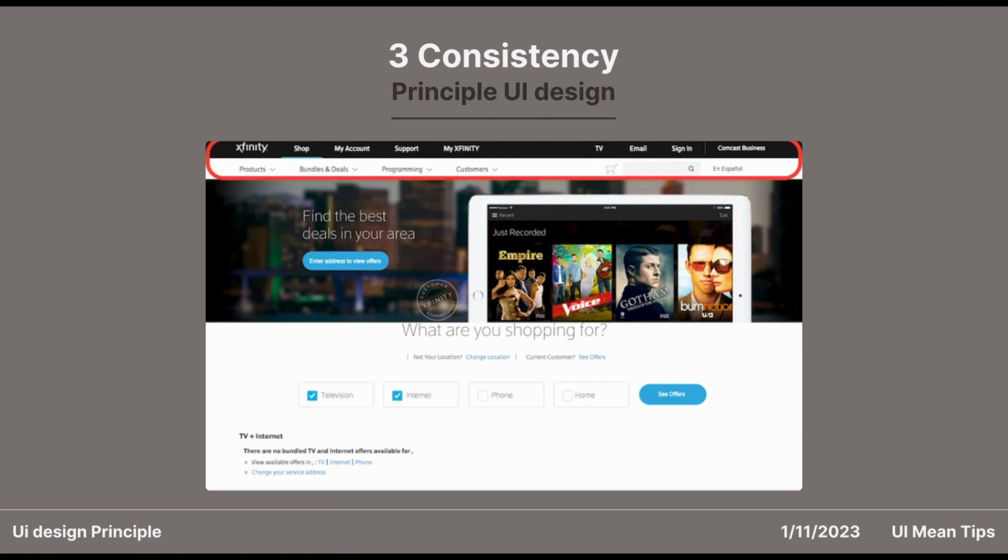4. Design for your users' expectations. Make sure you have the features and functionalities users would expect to see on your site. For example, an airline site should have a ticket booking system, while a music sharing site should have a media player. 5. Create consistent visual elements throughout your site.